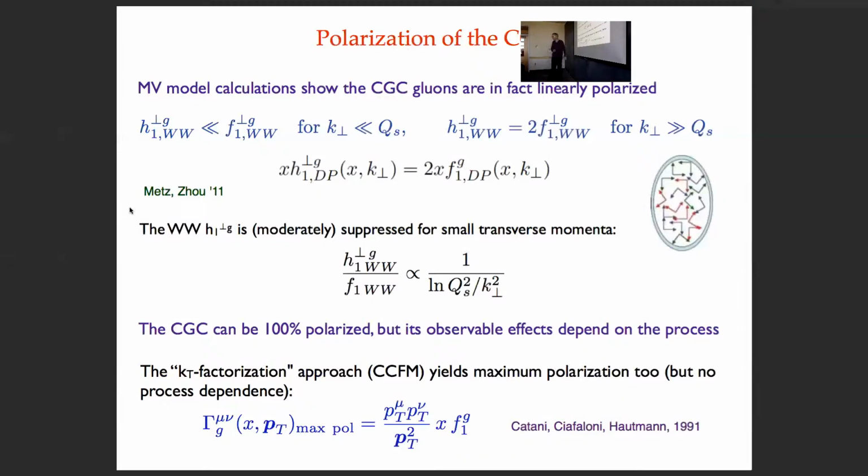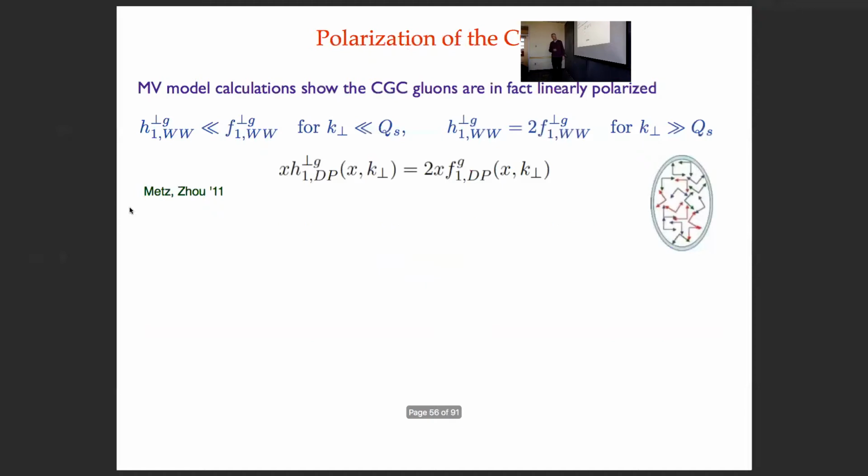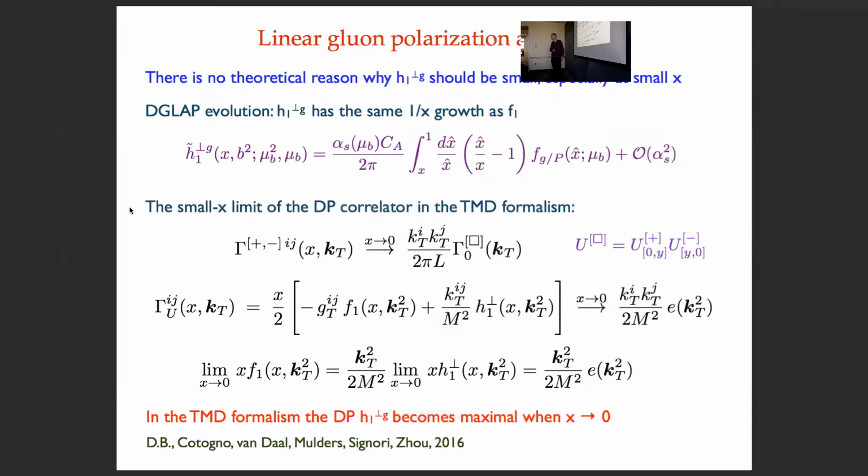So this is the reason why at small kt you don't have the polarization. At large kt, when you linearize, then U dagger d_i U becomes just a derivative of some scalar function, and then you get this 100% polarization. So this was the statement.